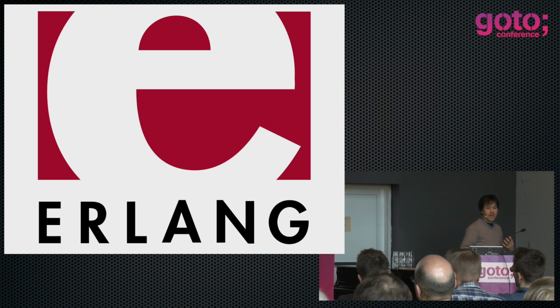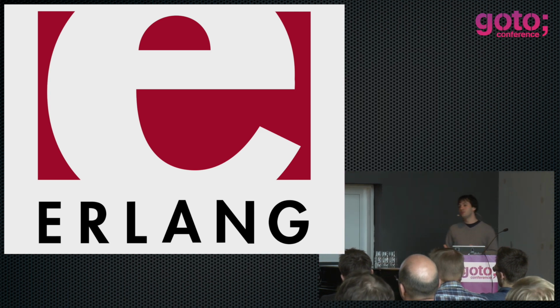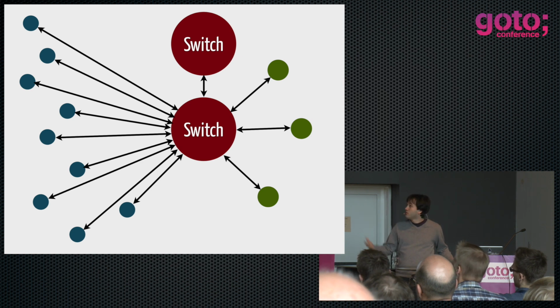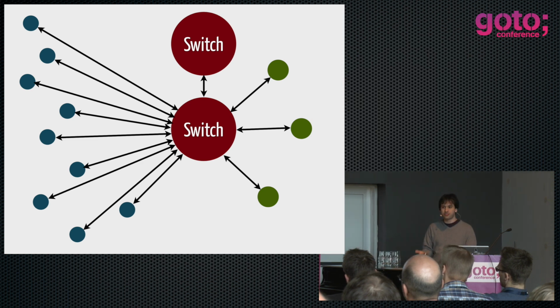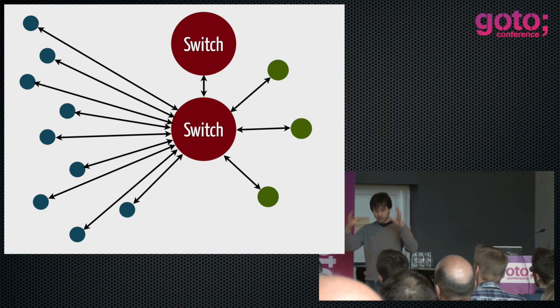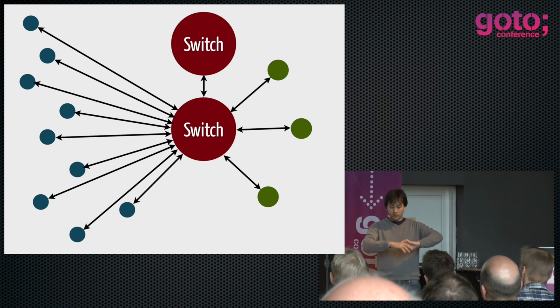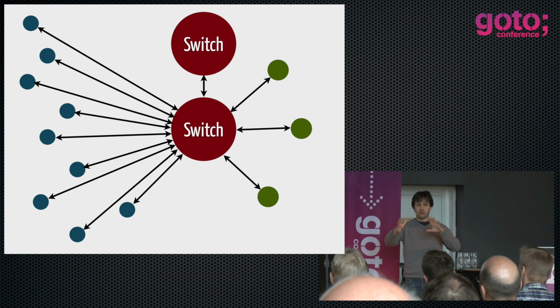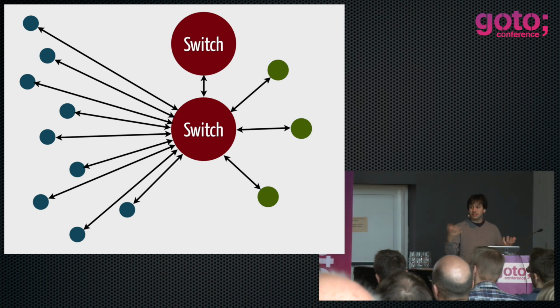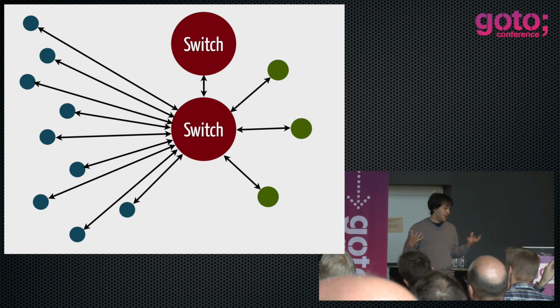So imagine that you're Ericsson, and you need to build a telephone switch. A telephone switch needs to be able to connect person A to person B so they can have a conversation. But you want a telephone switch to be able to handle as many connections at the same time as possible. You want to install a telephone switch somewhere, and a lot of people are going to talk to their friends, to their family, all going through the same switch.